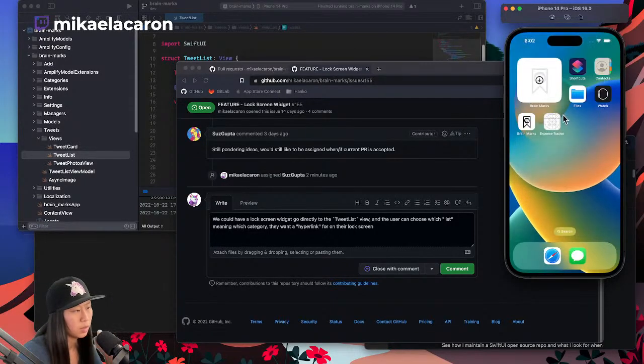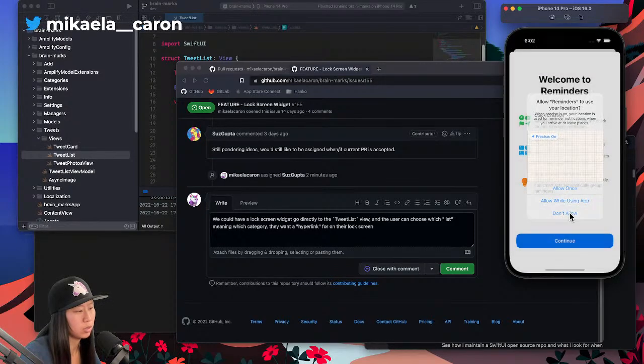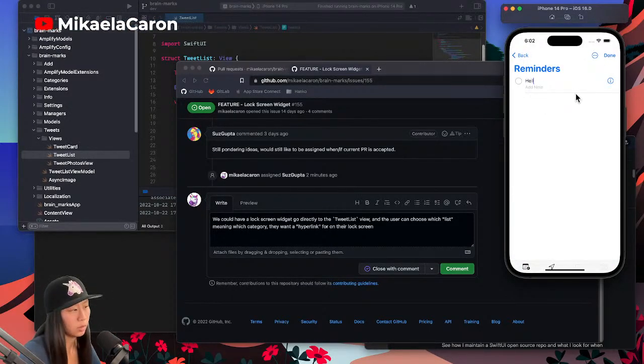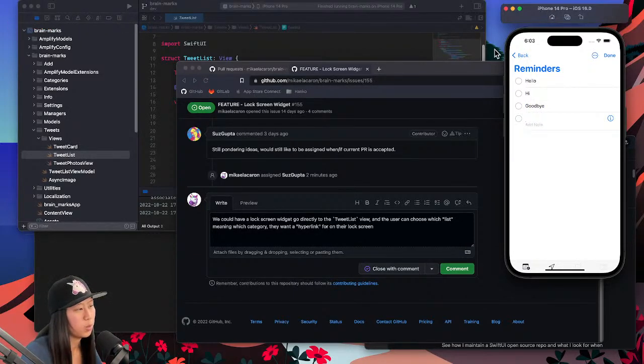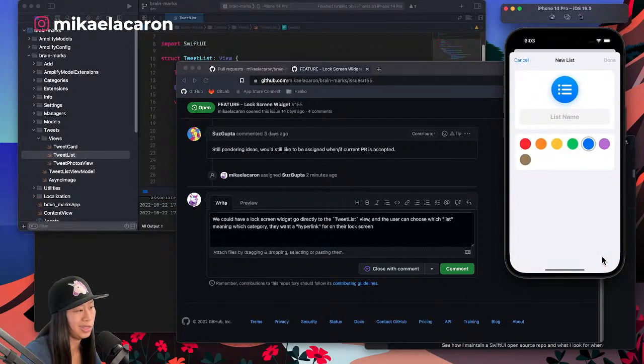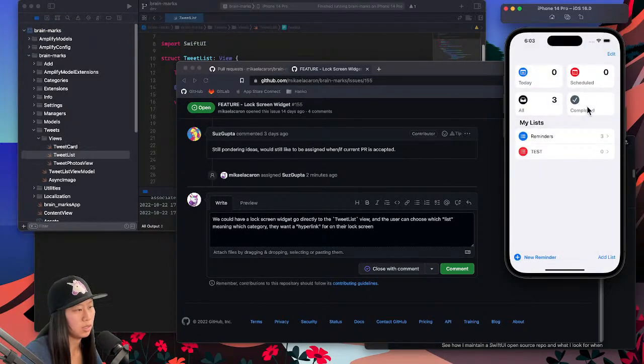Cool. I don't have reminders in this because it's my simulator. Don't allow. So hello, hi. I believe the user can choose that. So that was reminders. If we click a new list, let's do that. Done.